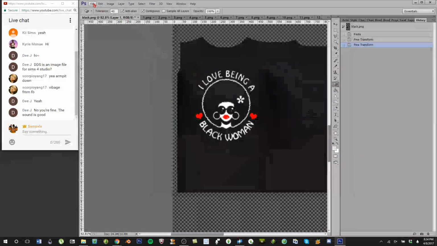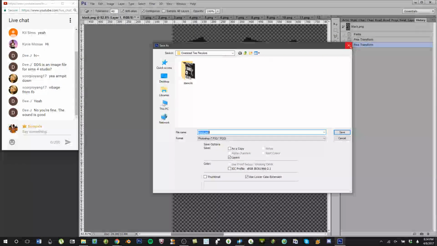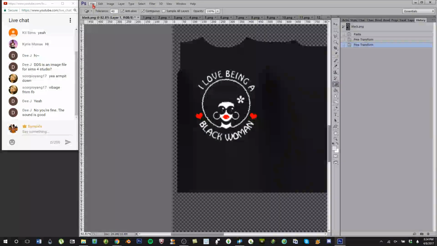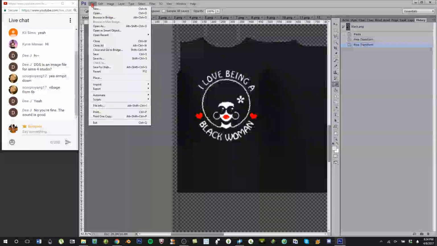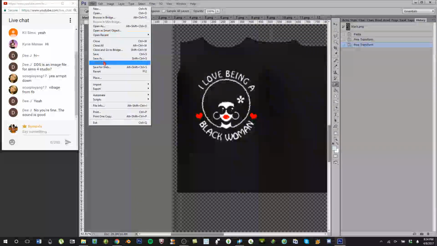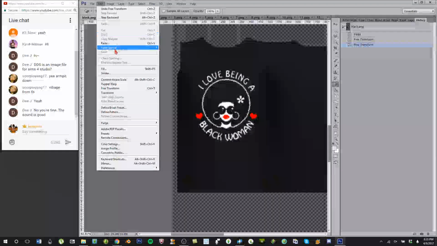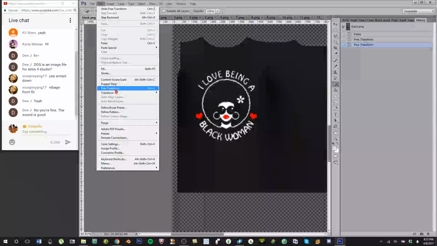If you don't want to do keyboard shortcuts, you can go up here to File and hit Save As. And just a little tip here, if you're wondering what the keyboard shortcut is on anything in Photoshop, it tells you right here next to them. Control N for new, Control O for open, browse in Bridge. I don't even know what that is. I don't even use it. Open as, I don't even use that either. Save as I use all the time. But yeah, everything that has a keyboard shortcut, it will tell you here if you're into keyboard shortcuts. If you're not, that's fine. But see, free transform, Control T.